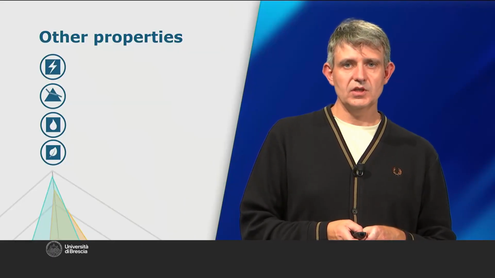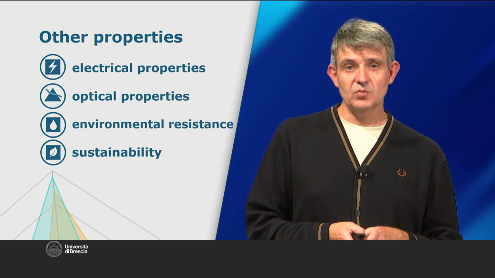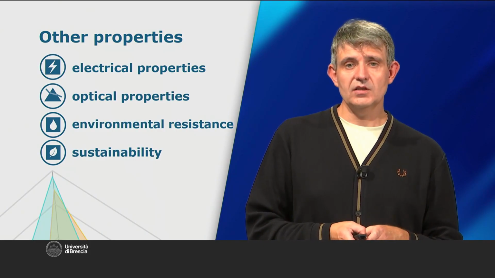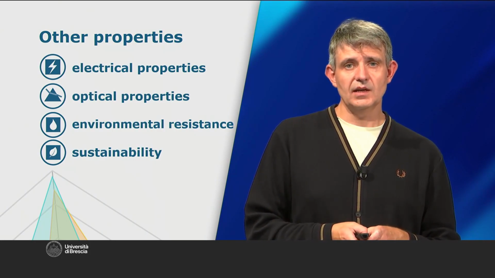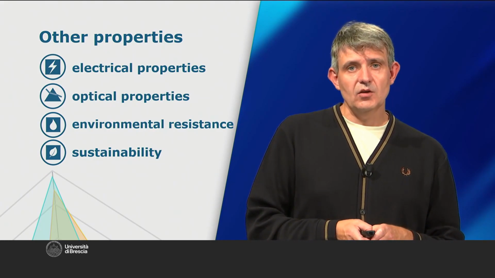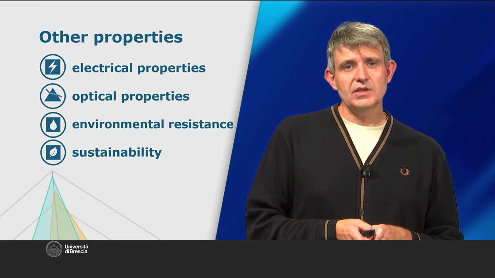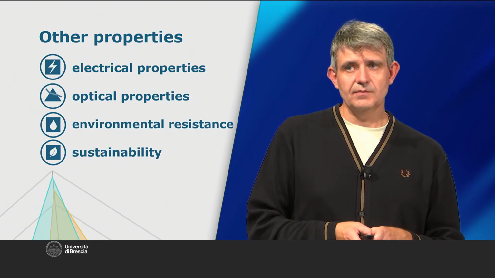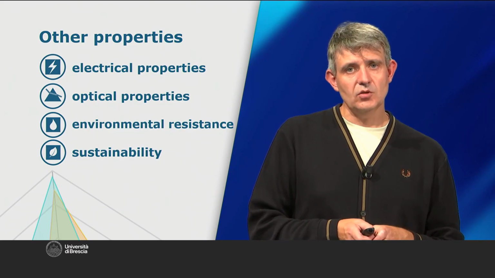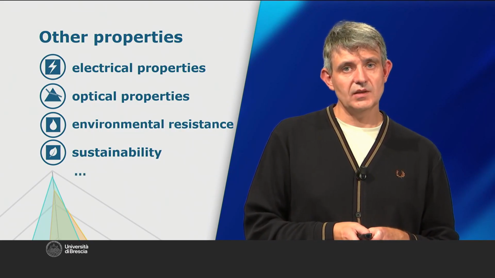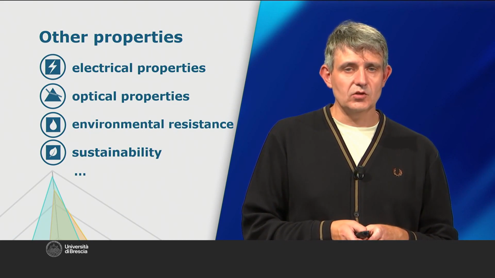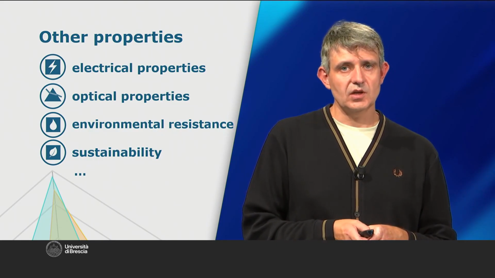And then there are many other properties you can list, for example the electrical properties, which describe whether a material is a good insulator or a good conductor. The optical properties, which describe the interactions between a material and light, whether it filters, reflects, or completely transmits it. The environmental resistance, that tells us how well a material withstands corrosion, humidity, and solvents. The properties related to sustainability, which measure the impact a material has in terms of energy and CO2 emissions on the surrounding environment. And many, many more. These properties can become absolutely crucial depending on the type of design you need to follow.